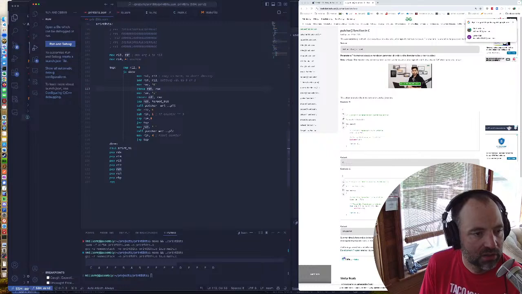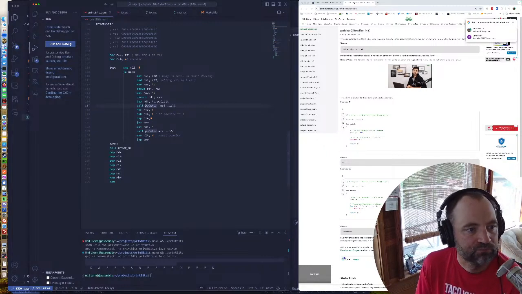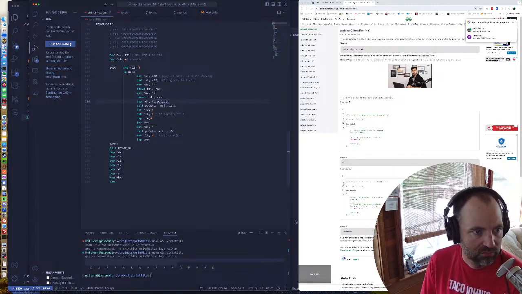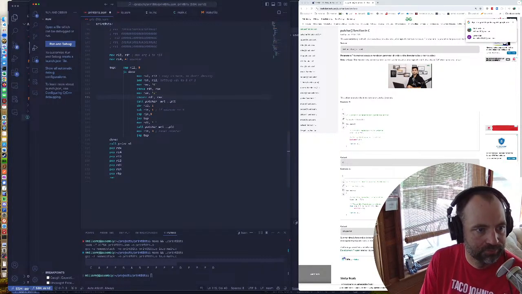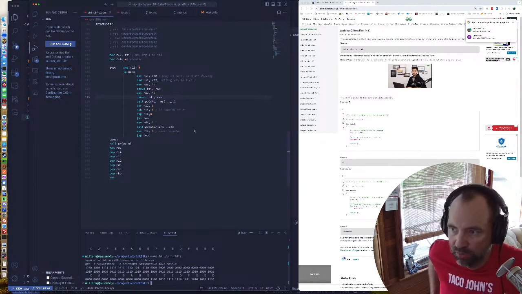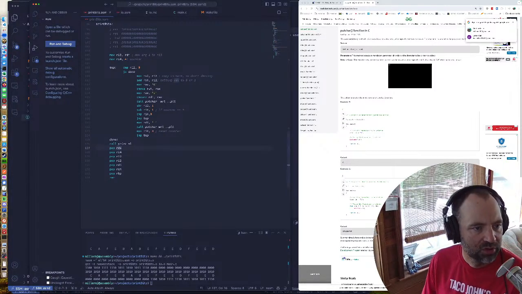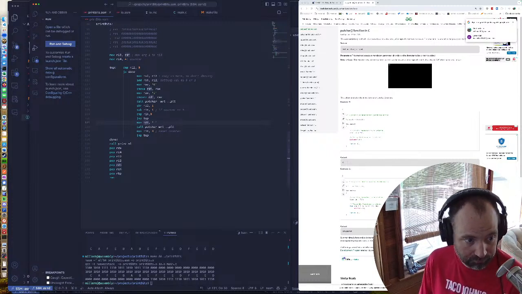RDI. Oh, I don't know what I was. I don't need that. There we go. It's probably faster. Printf is maybe not the greatest. All right, but we can see that that gives us the ability to print off all of our bits here.